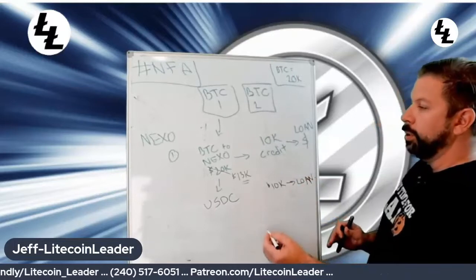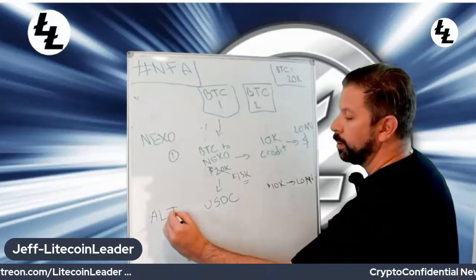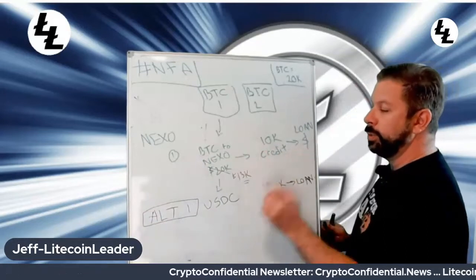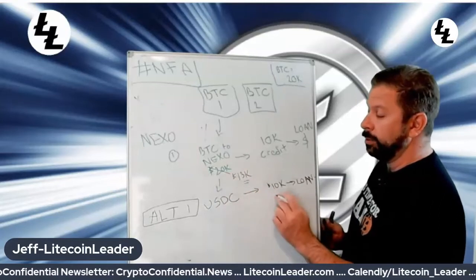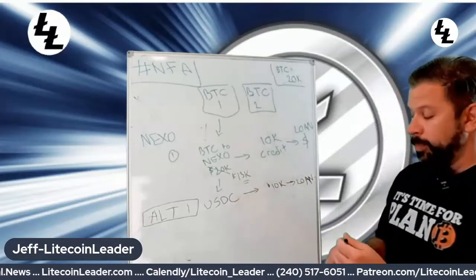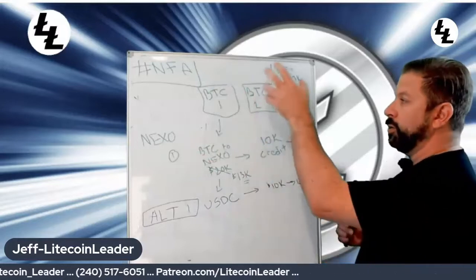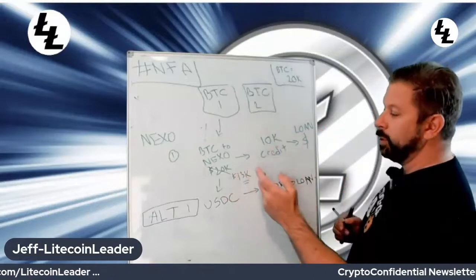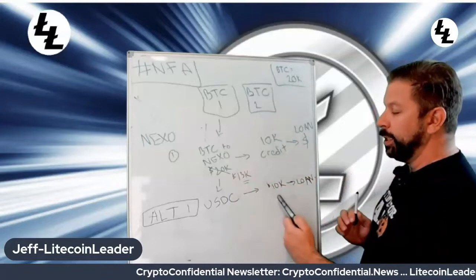All right. So this is, I'll say alternate one. That's your alternate one step. So instead of going Bitcoin to credit line to loan, you go to Bitcoin, add a step, change it to USDC. That gives you a higher loan to value, and you get the loan that way. Okay. So now what's happening in scenario one, you've got a full Bitcoin exposed to NEXO. Okay, and then you keeping this in reserve. In this scenario, you have less Bitcoin. You have, I want to say that's 0.65 or 2/3 of a Bitcoin. Convert that to USDC, and there's your loan.